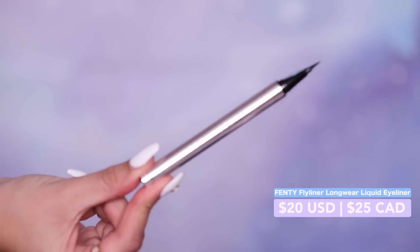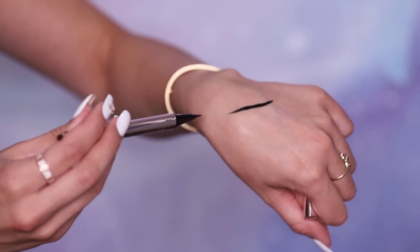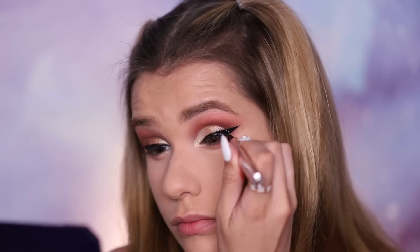Next up, let's test out this super hyped-up eyeliner — it is the Fenty Beauty Fly Liner. I'm barely having to push down and the product is just gliding right out. It's a really saturated tip with a lot of product on there. Both wings are on — it's super jet black and very comfortable to hold because of the triangular shape. I kind of prefer a matte black eyeliner as this is a shiny black. It's also supposed to be water resistant, transfer proof, and won't move until you want it to — I like that.